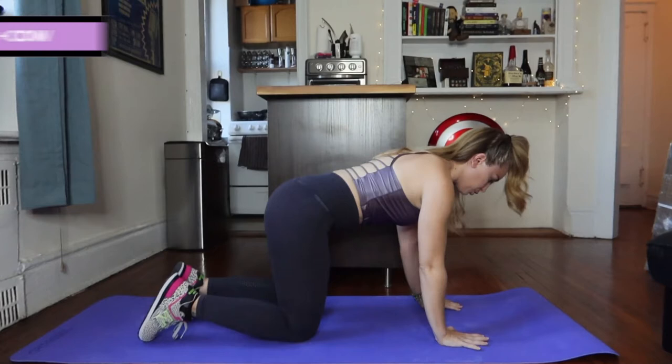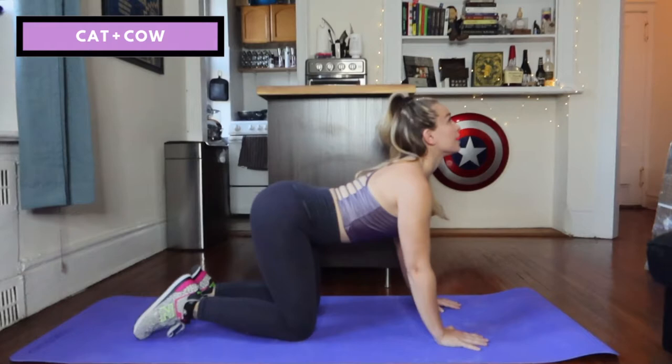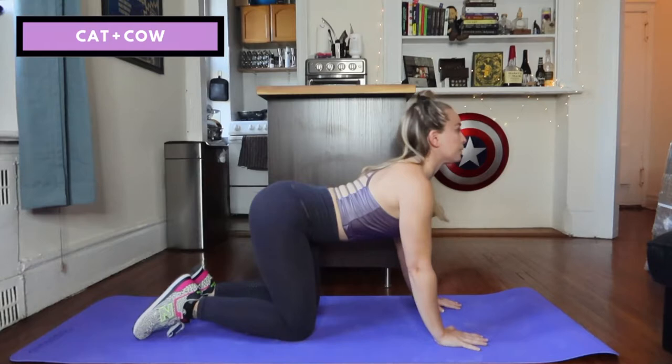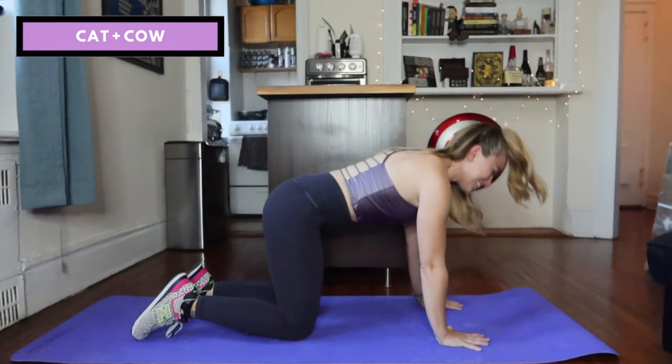So starting our warm up on the mat, we're actually gonna do a cat-cow to begin. So dropping the belly down, bringing the focus up as we inhale. Big exhale, pulling back up. So for our warm up, I really love starting with the cat-cow for a lot of reasons. But right here, we're just bringing a lot of mobility into the spine, especially if we've been working all day or sitting a lot. It's just gonna help to start to relieve some of that tension. Good, bring it back to the center.